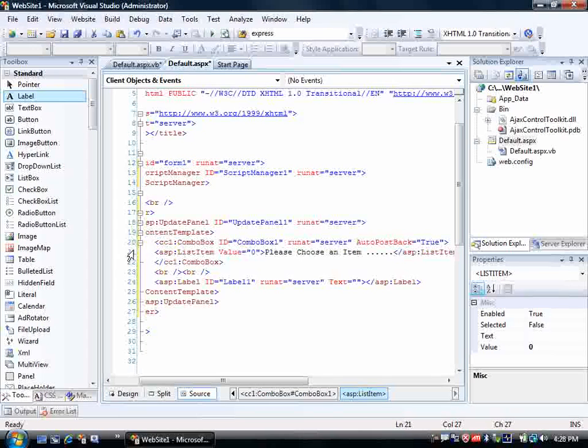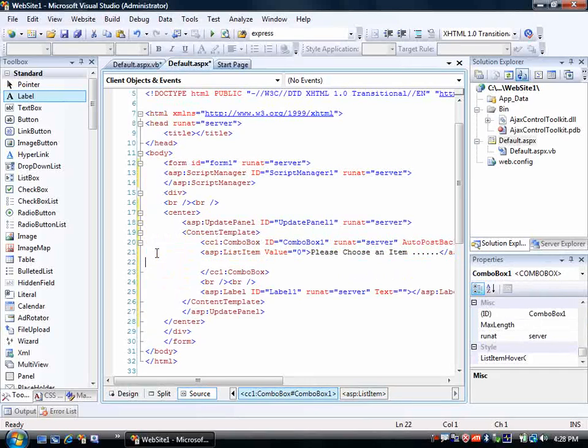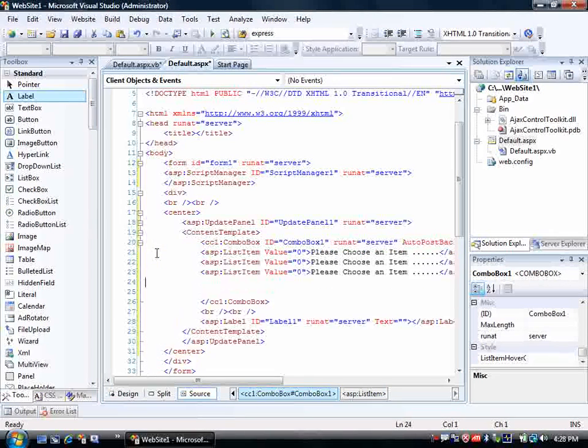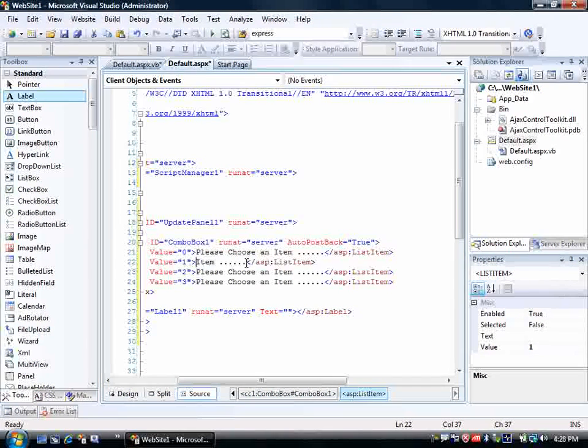So once I've done that, let's go ahead and grab this line using the magic of cut and paste, and I'll put a couple of additions in here, and we'll make these real usable values. So I'll just set the numeric values to 1, 2, and 3. And again, they can be anything that you want them to be. They can be text. They don't have to be numeric values.